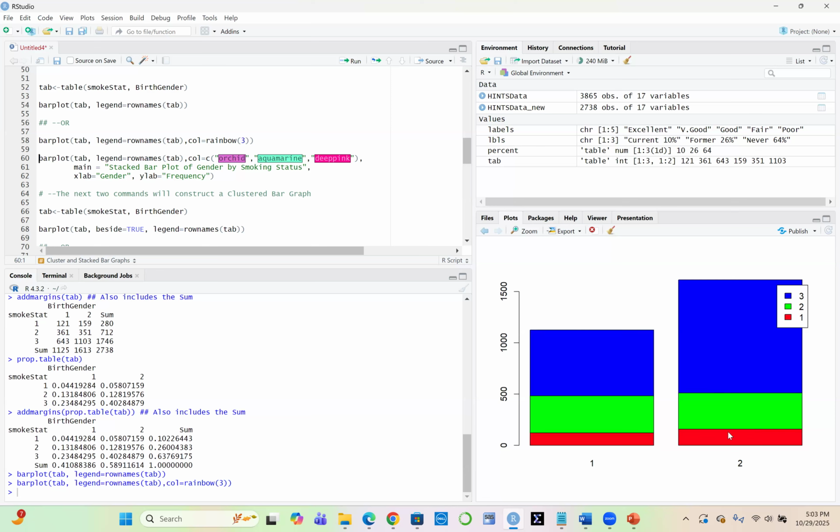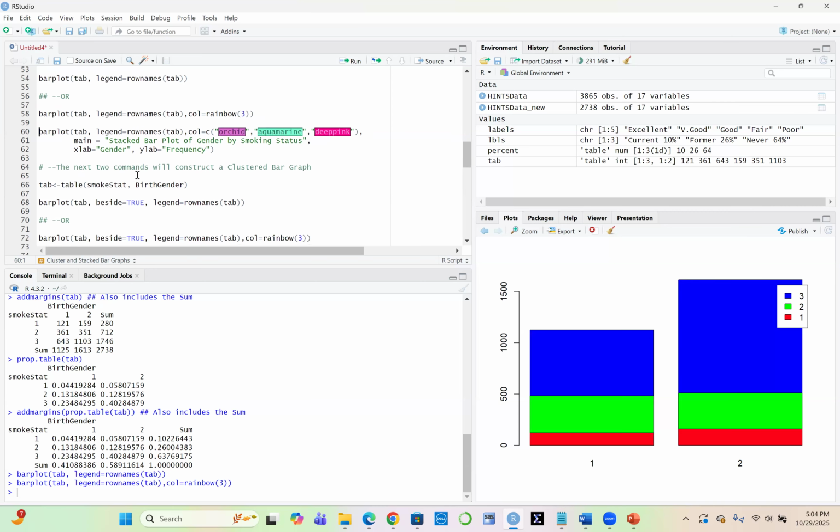So now we are able to observe and see that we have the red one representing the level of smoking status 1, green representing smoking status 2, and then we have smoking status 3, okay? And then we can actually measure it. So the red one, red combined with green, green combined with blue, then we get the what? The third levels, okay?